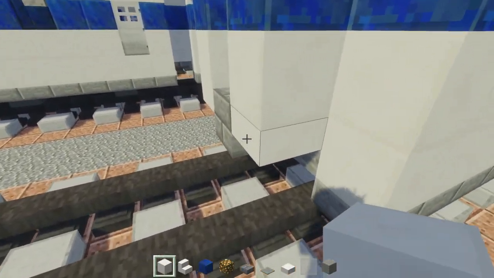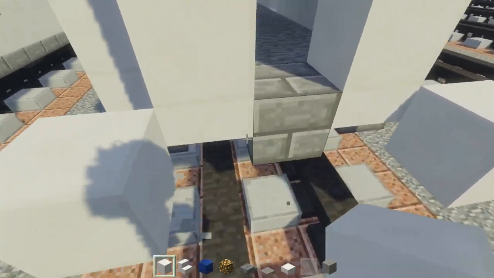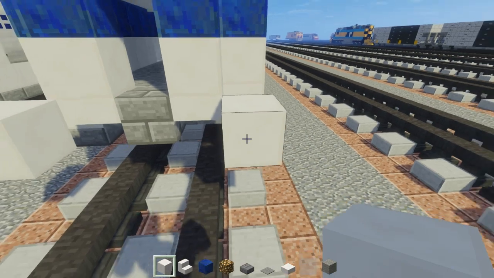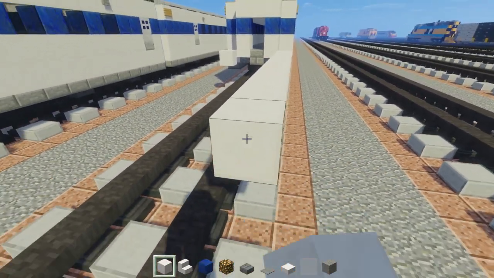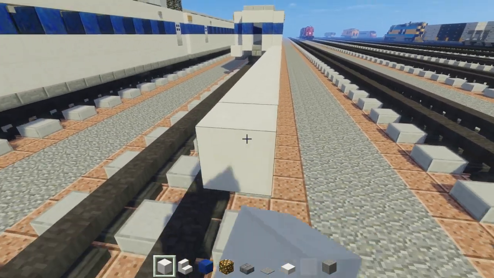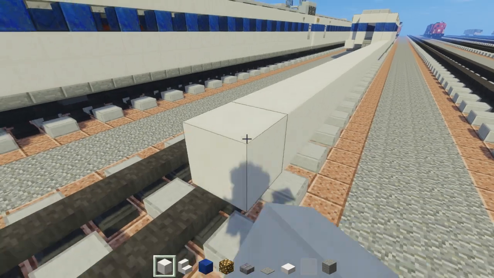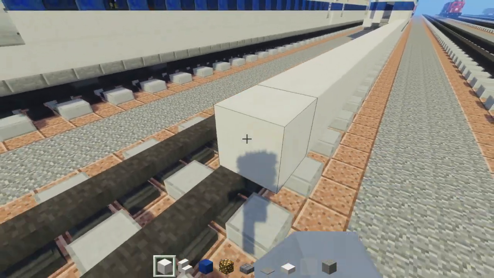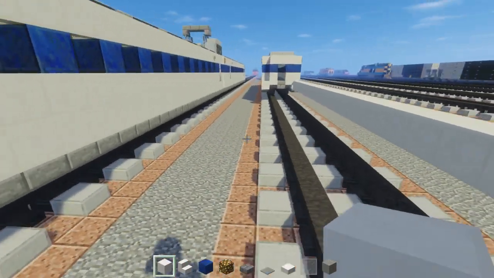So we're just gonna continue like this, quartz block on the sides, and that's gonna be 38 blocks long. 1, 2, 3, 4, 5, 6, 7, 8, 9, 10, 11, 12, 13, 14, 15, 16, 17, 18, 19, 20, 21, 22, 23, 24, 25, 26, 27, 28, 29, 30, 31, 32, 33, 34, 35, 36, 37, 38. All right. And other side, same thing.